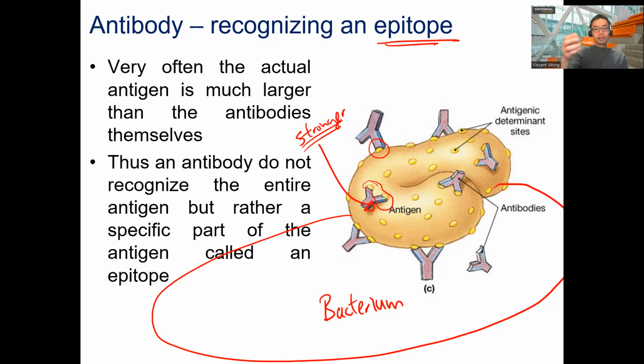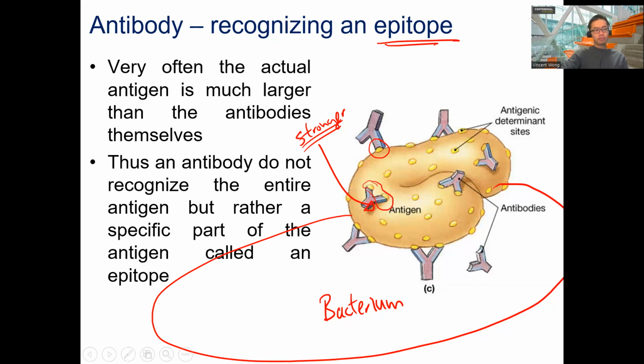So when we have a vaccine, for example, which we'll talk more about later, if you're introducing something to generate antibodies in the system, you want to find a part on the antigen that will create these strong antibodies with the double binding. In other words, you want to find an epitope that is going to create a strong immune response. So that's what it is.